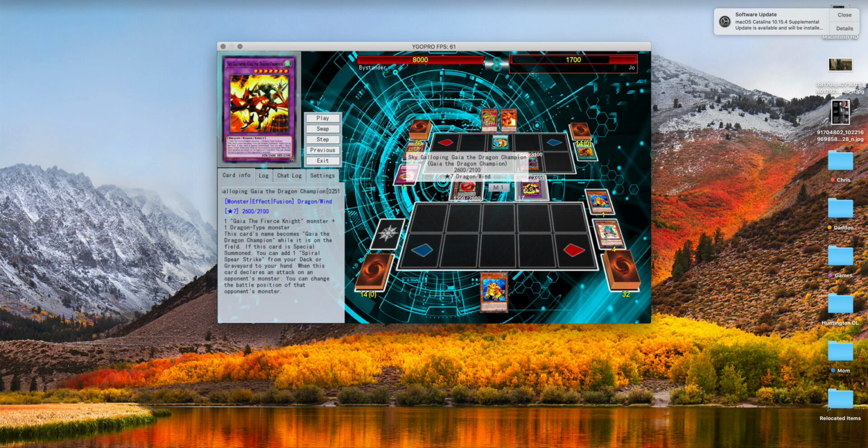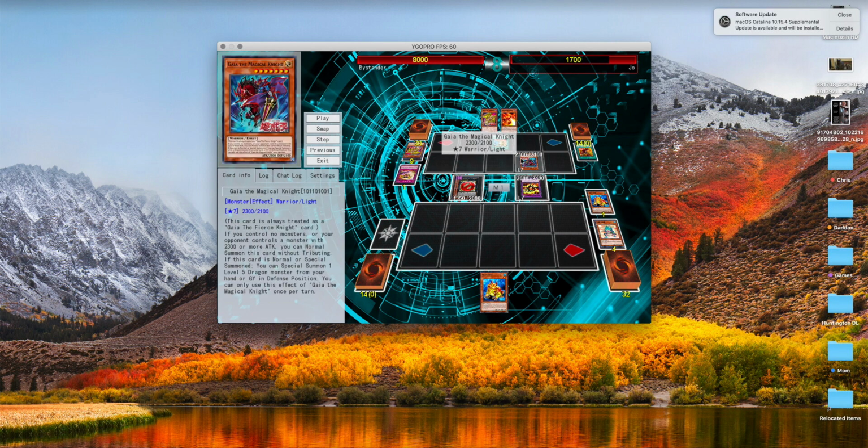The new fusion right now is basically Galloping Gaia the Dragon Champion. One Gaia the Fierce Knight monster plus one Dragon type monster. This card's name becomes Gaia the Dragon Champion while it's on the field. If this card is special summoned, you can add one Spear Strike from your deck or graveyard to your hand. When this card declares an attack on your opponent's monster, you can change the battle position of that monster. Okay, he still got Magical Knight.